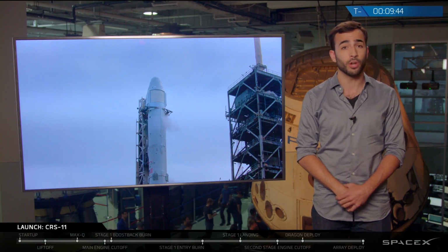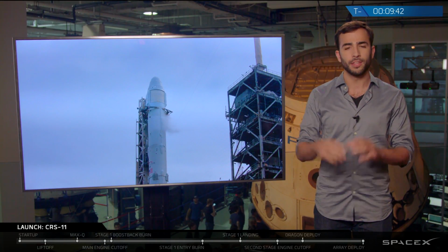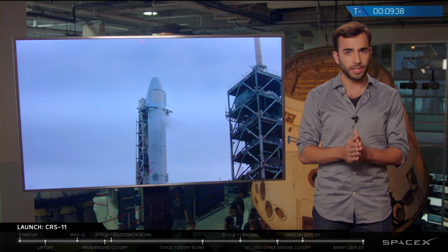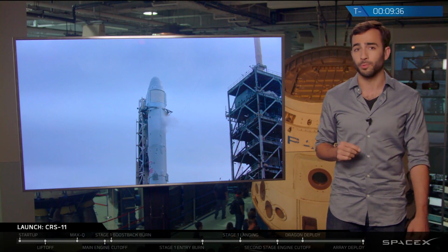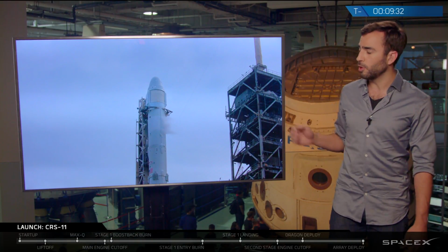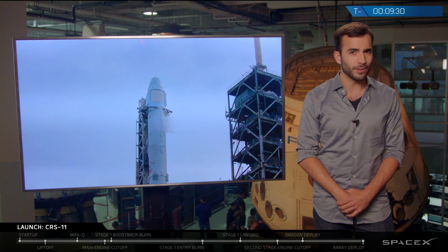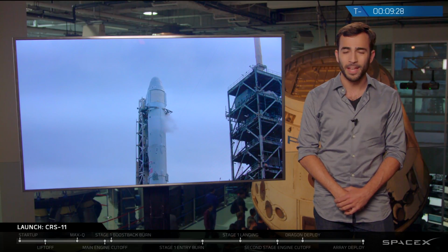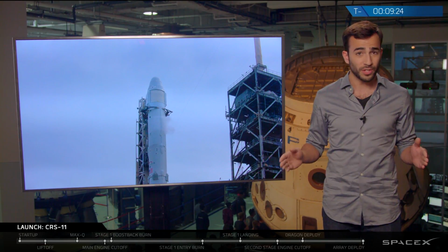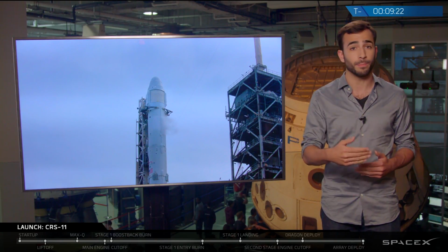Once it finishes delivering all of those to the International Space Station, this entire spacecraft will separate from the ISS, and then the trunk and the capsule will separate. Only the capsule returns to Earth, which is why we're reusing the capsule today. Now, after the launch today, Dragon's journey to the International Space Station is really just beginning. It doesn't go straight to the ISS. It has to take a long series of 36 hours over which it performs a series of burns.